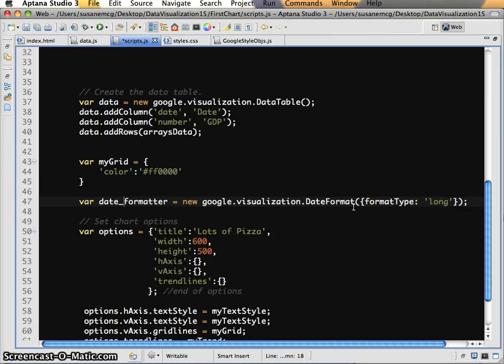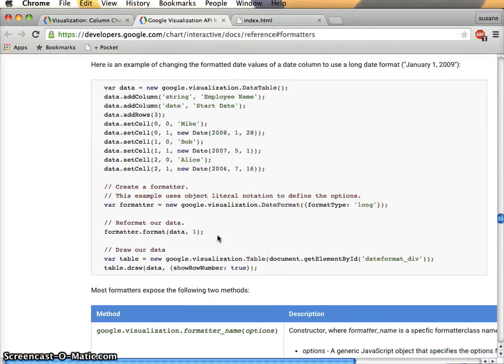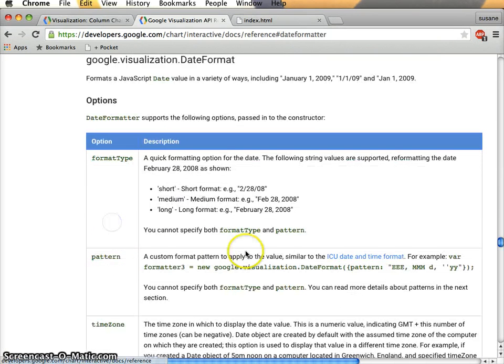This again is something that the Google visualization library has assigned, and in the documentation, if we go down here to date format, it gives us the keywords and what they look like, right? And then you can get really into it with this pattern thing, you know, you look at this specification for date and time format.